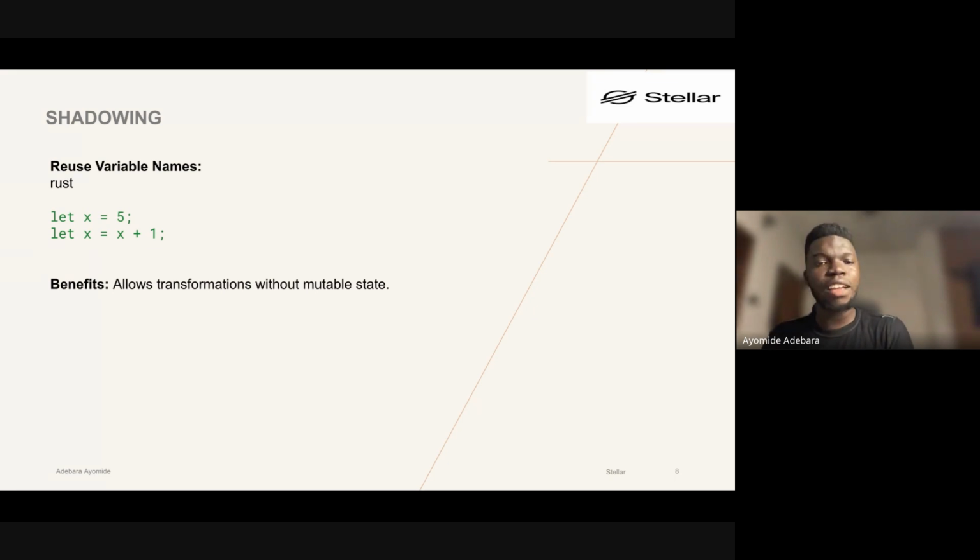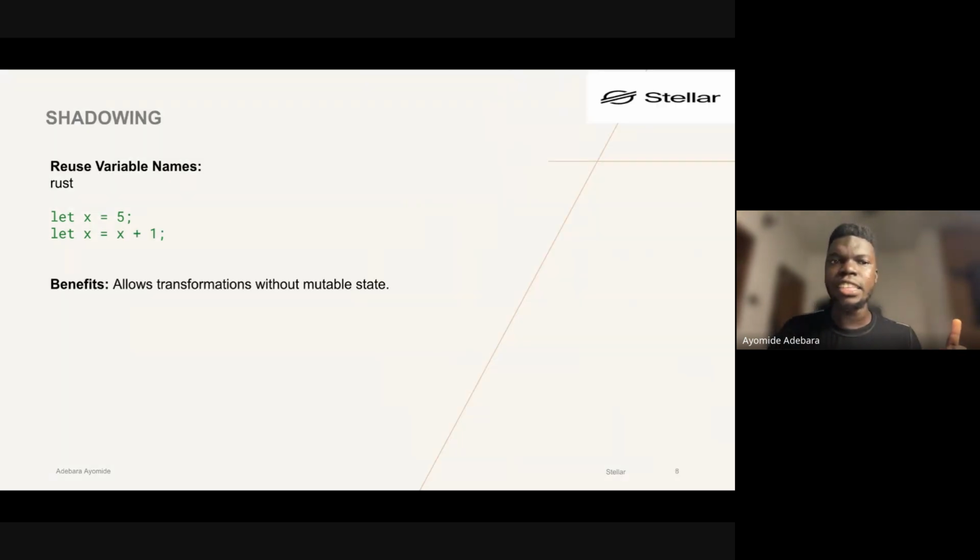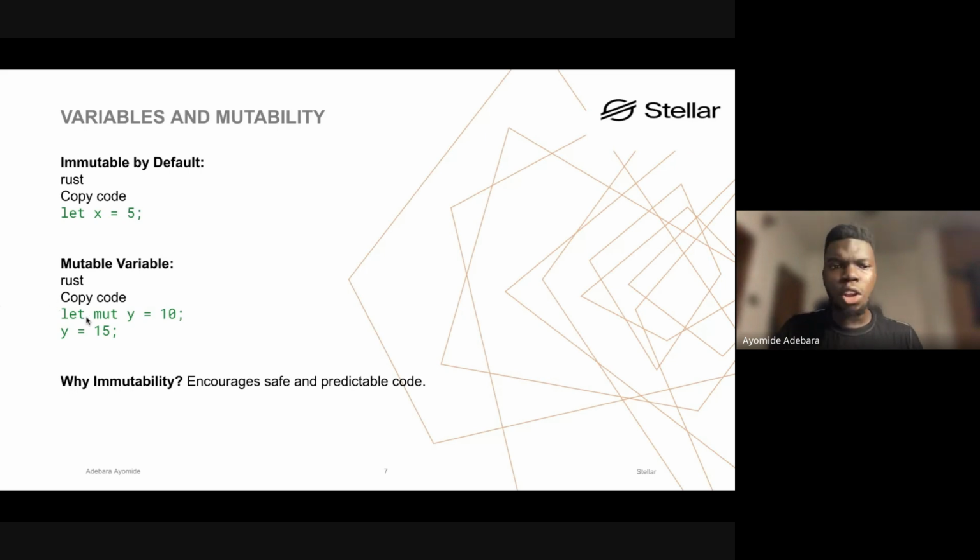But in this particular case, you are saying let x equals 5, then on the next line, x is equal to x plus 1. Did you notice that you did not add the let keyword there? The let keyword means you are redeclaring, and when you are redeclaring, it shadows the previous one. But for this one, you are not redeclaring.